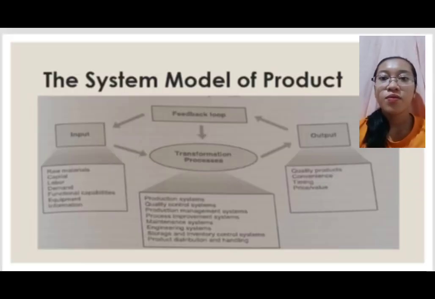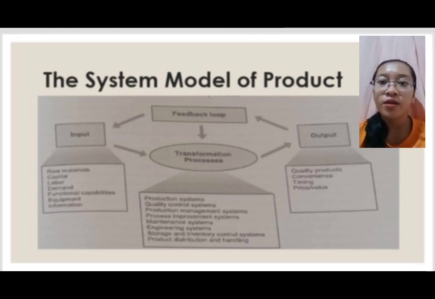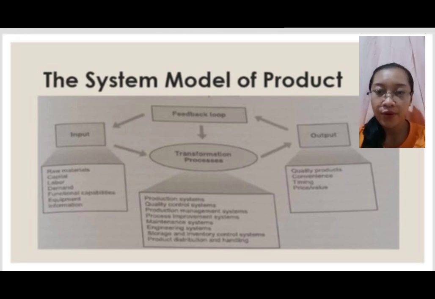So next is the transformation process, which requires specific technologies to bring about the conversion of inputs into outputs. It includes those systems that are used in the process: food production systems, quality control systems, production management and engineering systems, cost control systems, and management information systems are a few examples of processes that are integral to converting the inputs into the desired outputs. Each process utilizes specific technologies purchased or designed to produce the products and services offered by the firm.